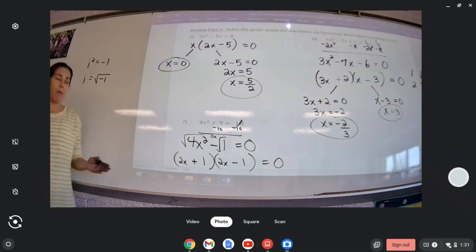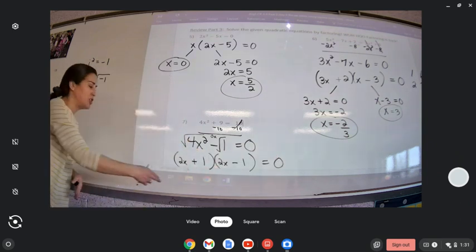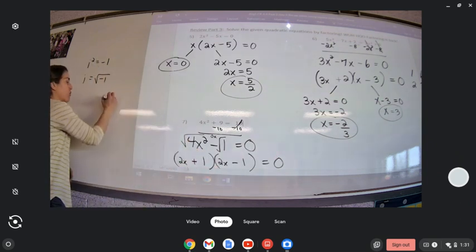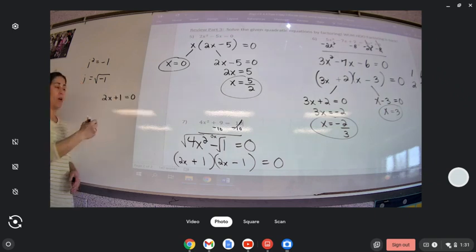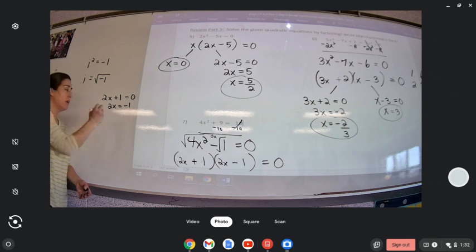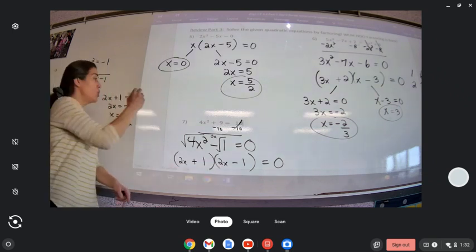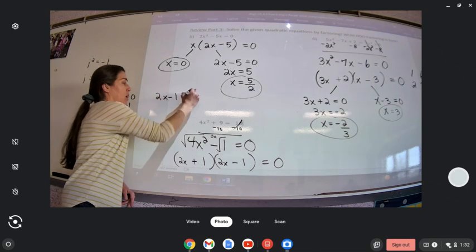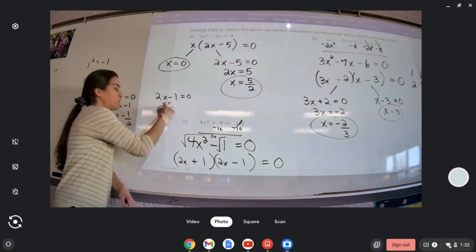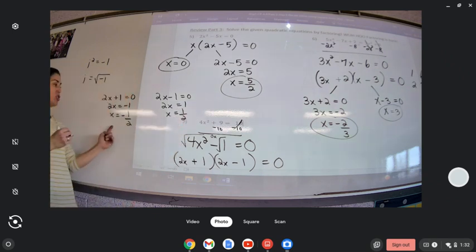Now, this is a solving problem. So if this times this has to equal 0, somebody has to be 0. So what's it going to take for 2x plus 1 to become 0? Minus 1, you'll get 2x equals negative 1, and then divide by 2, so negative 1/2. What's going to take for 2x minus 1 to become our 0? Now you're going to add 1, and then divide by 2, and you get 1/2. So guys, you get plus or minus 1/2. You would have gotten that from your square roots as well.